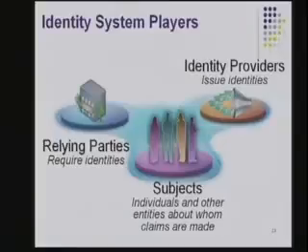So, what are the main players in an identity management system? You have an identity provider, which issues identity. So here, Purdue University might issue me a username and password. It can also issue me digital certificates certifying that I am a computer science student, or certificates can assert different properties. Then you have relying parties, or service providers, which basically give you services, and these services can be online. I'm basically considering service providers which are online. And then we have subjects, which can be individuals who need these services.